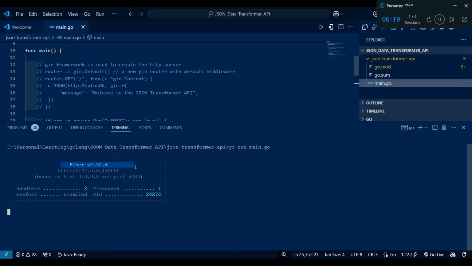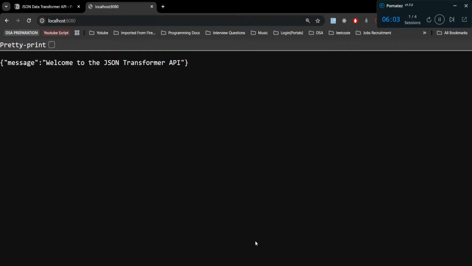So Fiber version 2.52.6, and it is running on this port, and here you can see handlers, it is showing 2 processes, it is running 1, and PID. Okay, now we will switch into the Chrome browser and once again reload the page. Here you can see welcome to JSON Transformer API using the Fiber framework.